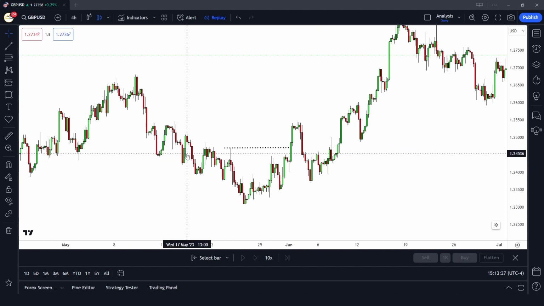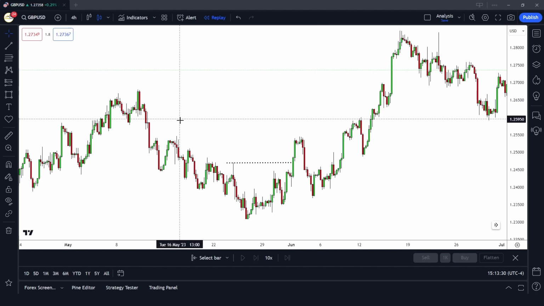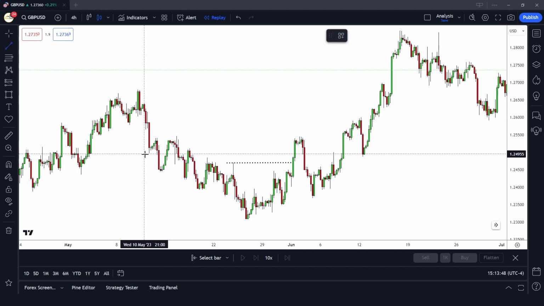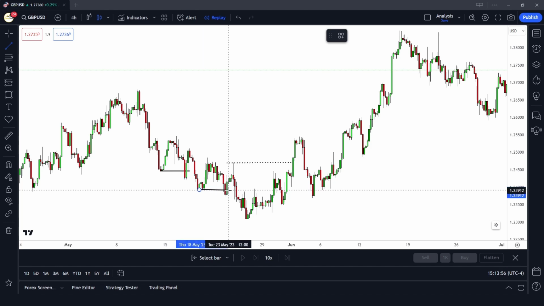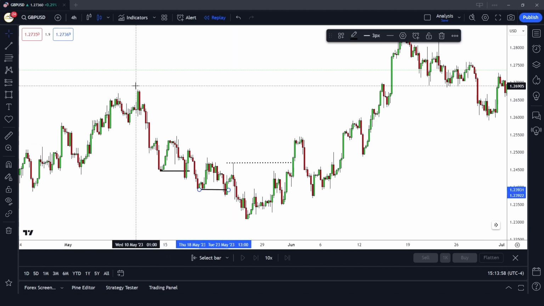And now let's go ahead and take a look at another example where we see the formation of a demand flip zone. So here you can see the formation of these lower highs and lower lows in the market. With this type of formation, there is a breakout structure happening at every lower low. For example, here we can see this lower low gets broken with the formation of this very impulsive bearish candle, and again there's a breakout structure happening here.